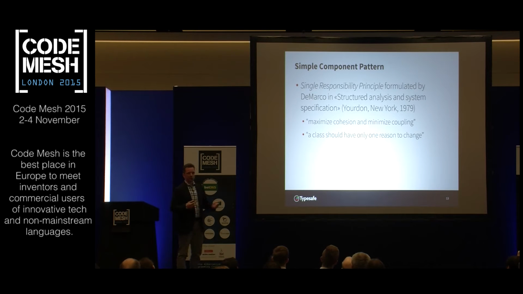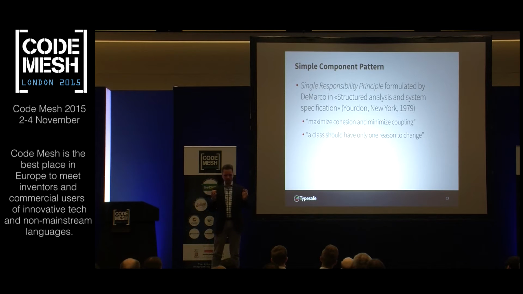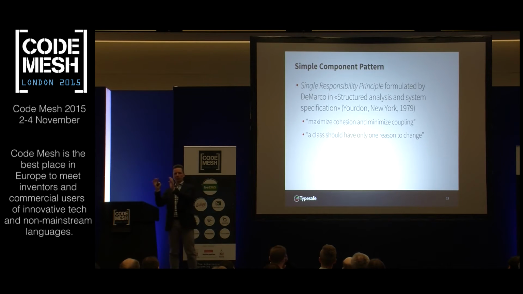This is, of course, not new at all. The earliest I could find was this book by DeMarco from 1979, where he said the goal is to maximize cohesion and minimize coupling to find your components. So you need to find those pieces of responsibility that really stick together, that cannot easily be disentangled. So you have one piece over here and you have one piece over there, but between them you have clear boundaries. This responsibility is only on that side, and the other responsibility is on this side.